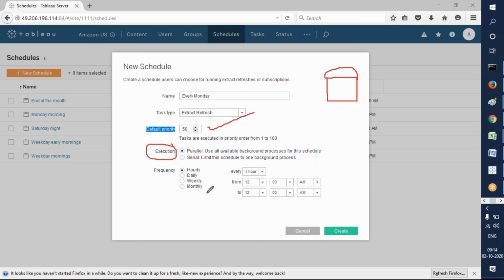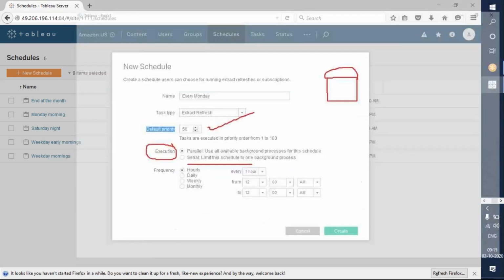Execution, what is this again? Parallel and serial. Are both the same? No, both are not the same. Both are different. How are they different? In Tableau Desktop, let's go to desktop.